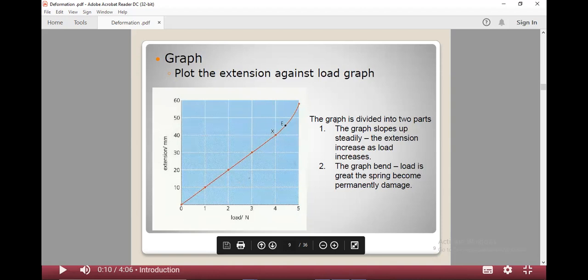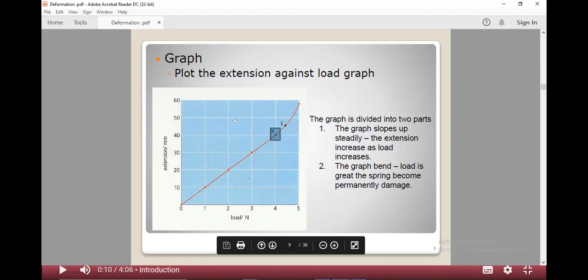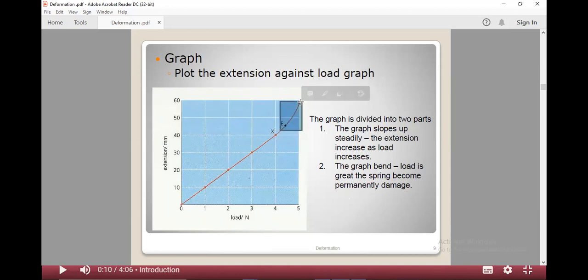It will be linear until that point, until x. So what is this x? That is the limitation point of the spring, and after that our spring becomes inelastic. So that is the point where my spring becomes inelastic.